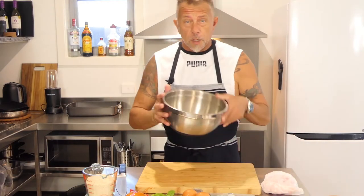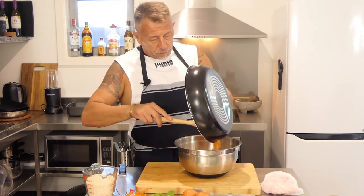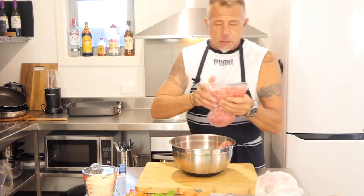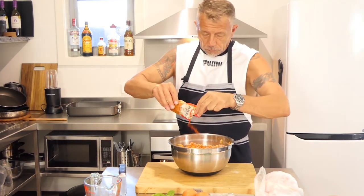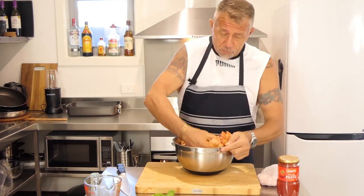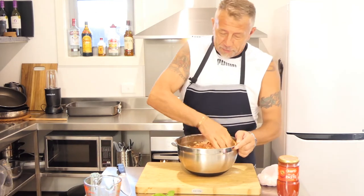Now it's time for our build. We're going to take our stuff off the stove - let it cool down a bit so it's manageable. In goes our pork mince and our beef mince, two cups of breadcrumbs, a bit of hot paprika, and mozzarella. One of the great things about making things at home is it's messy - I'm not going to lie to you, it is messy. Now the mix is finished. Now we stick it into a pan or baking dish.